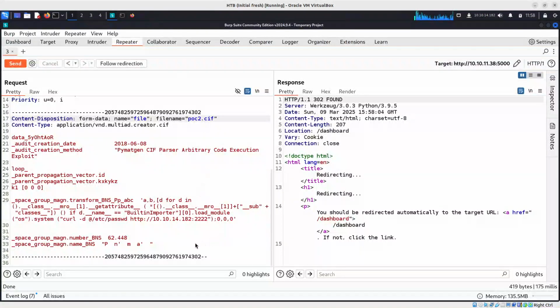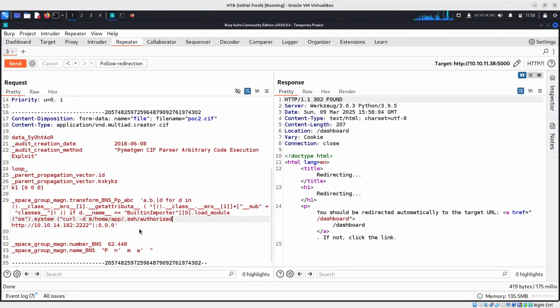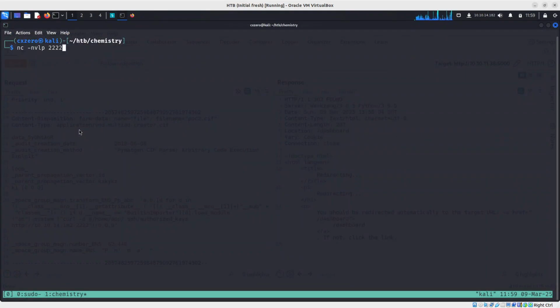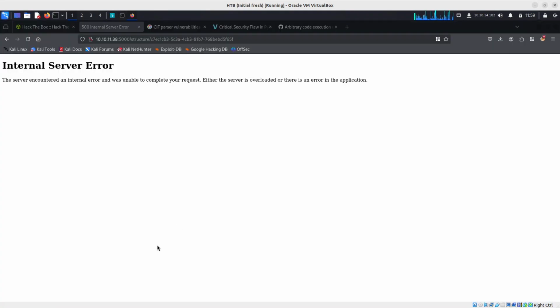We may try to see if in home app there are some keys here. So let's try to open up this one.